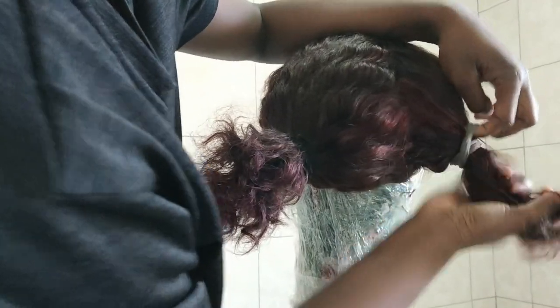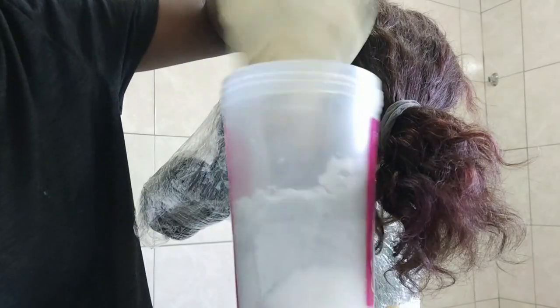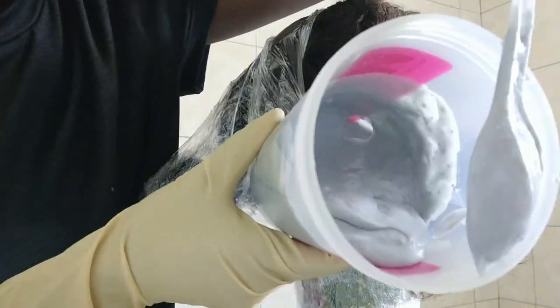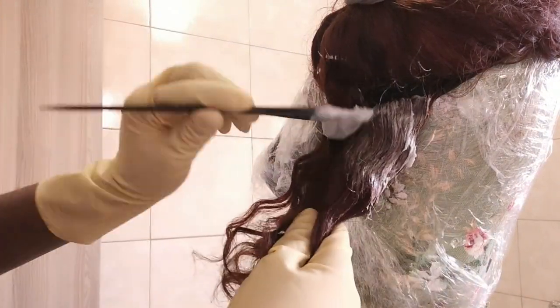And just like with any experiment, you can only have one variable, which in this case is the bleaching method. So I'll be keeping the bleaching time, or the development time, to 20 minutes for each method. And the same mixture will be used, which is 200 ml of 40 volume developer mixed in with 5 heaped tablespoons of bleach. In the first part of the video, we'll just be watching and learning. I'll be taking you through each method.